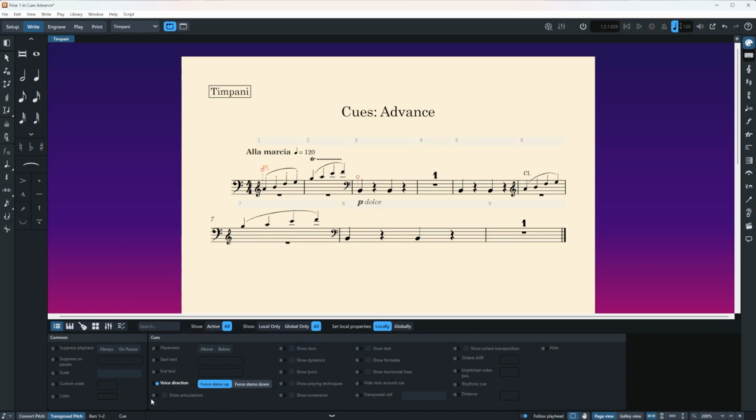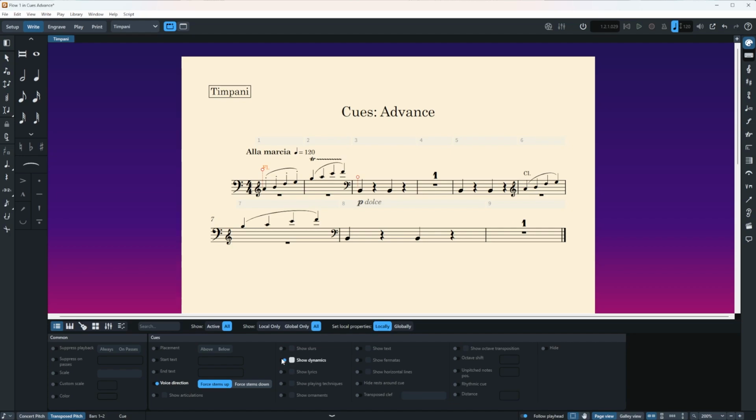And you have an option here, it's show articulation. Now check on top of the notes. You can see that there are little dots there, the staccatos, that are on and off. Then you have the slurs, which is the same as that. So you can say, hey, I want the slur, or I don't want the slur.